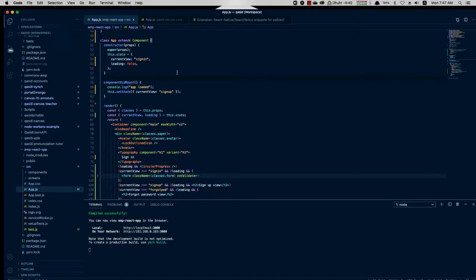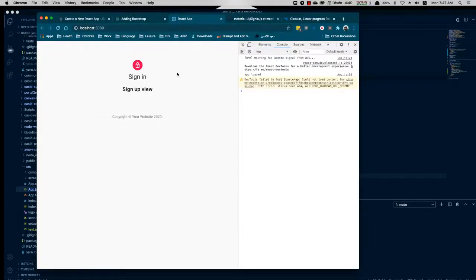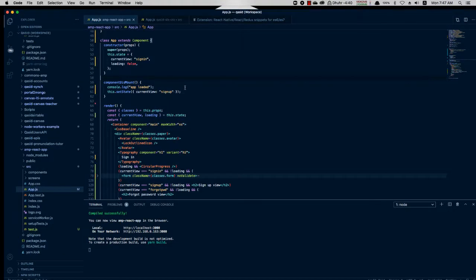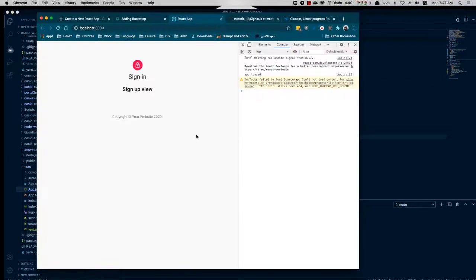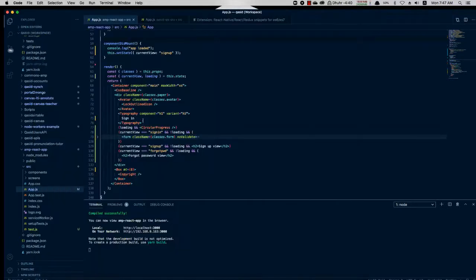And now there you go. Obviously we're not going to be doing it in component did mount in the future. It's going to happen on events.